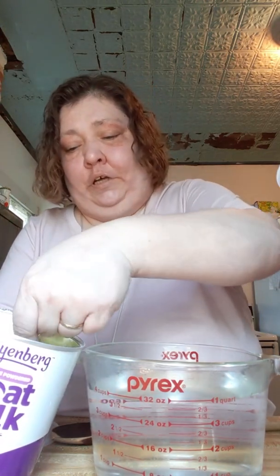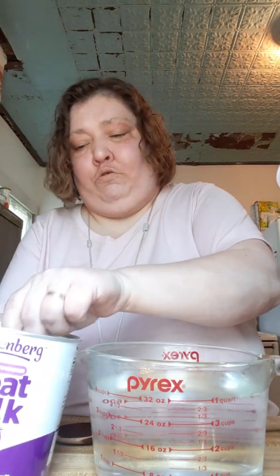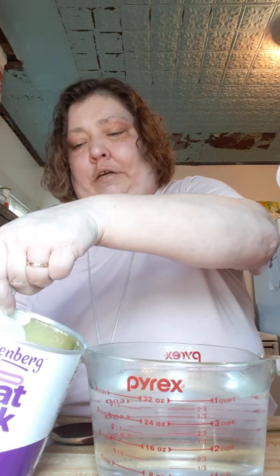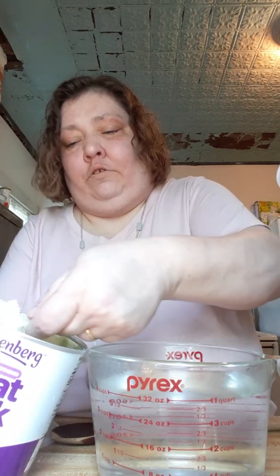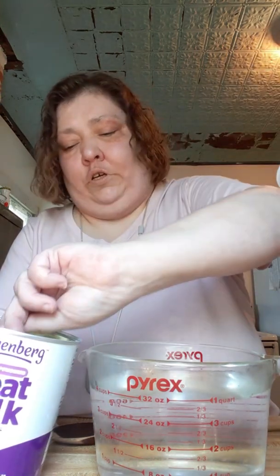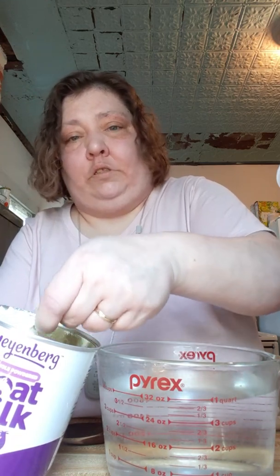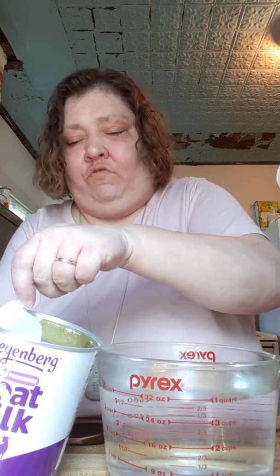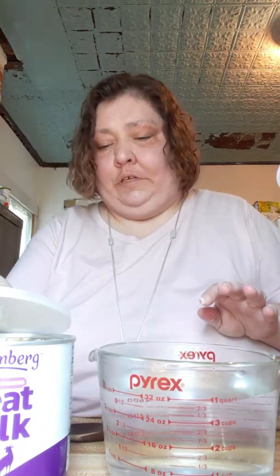And as you're doing this, of course, you are going to count off the amount of scoops that you are doing. But I know right now some people still can't find a lot of stuff where they're at, or they're like me and not really able to go into the store. My mom has been to the store like 3 times in like 4 months. That is 8 scoops. I just kind of count as I'm doing this.